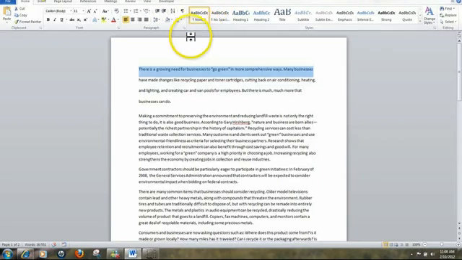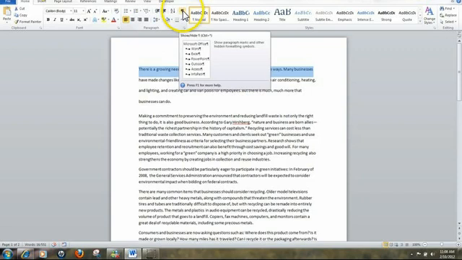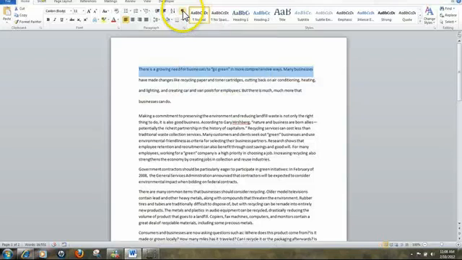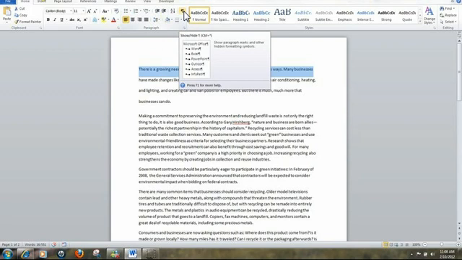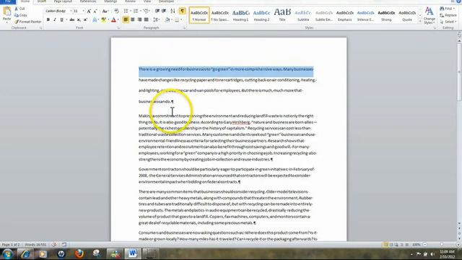One of the first things you want to do is come up here where it says Show and Hide. What this does, it will show the various formatting or some of the formatting that you have applied to the document. It will show paragraph breaks, spaces in between words. It will also show tabs. So this is very important. I always begin my documents by clicking on this button, Show and Hide. Click it once. And what we're going to see is that we have markings here which basically signify a new paragraph at the end of this point.